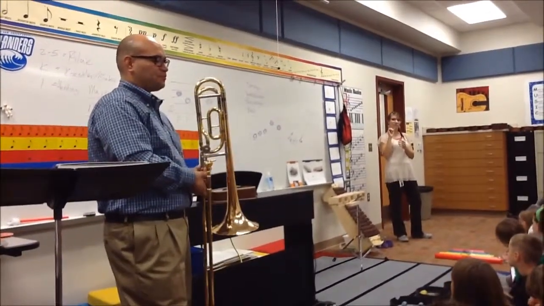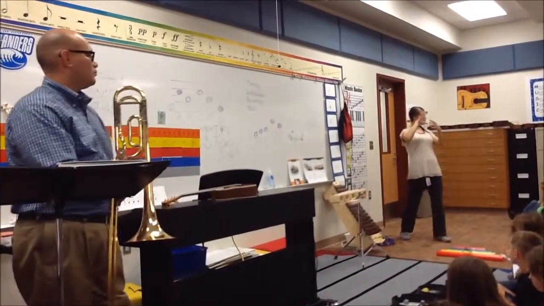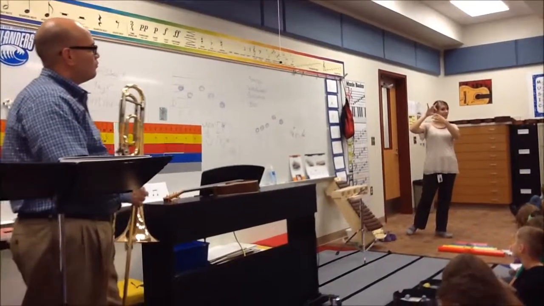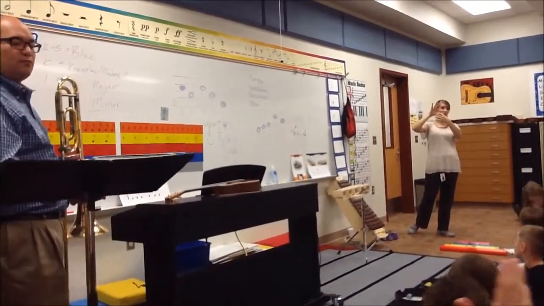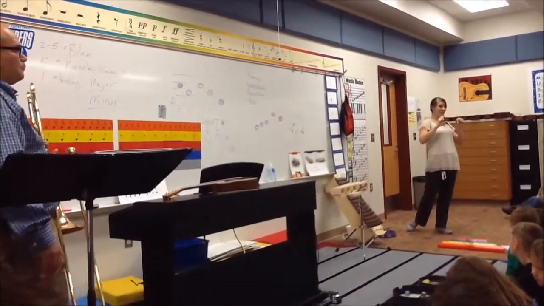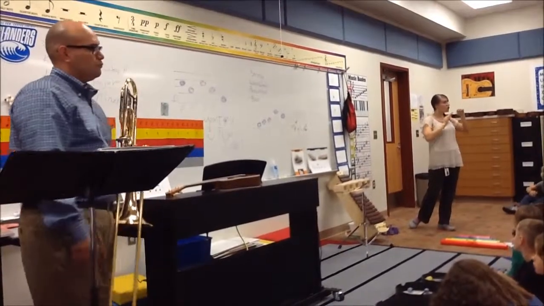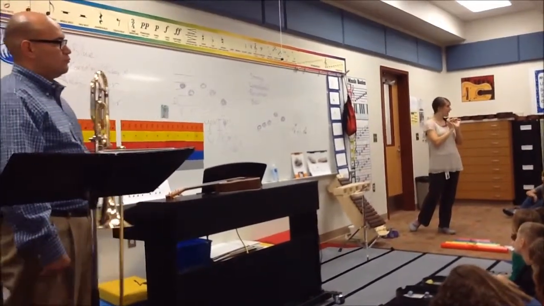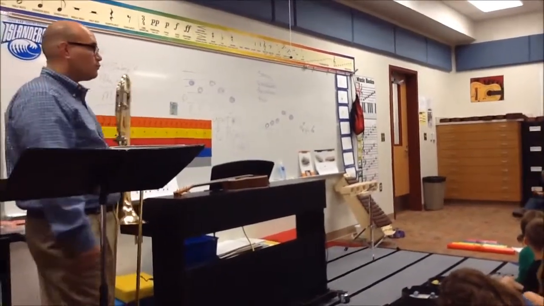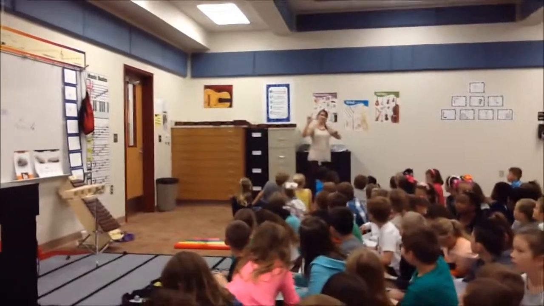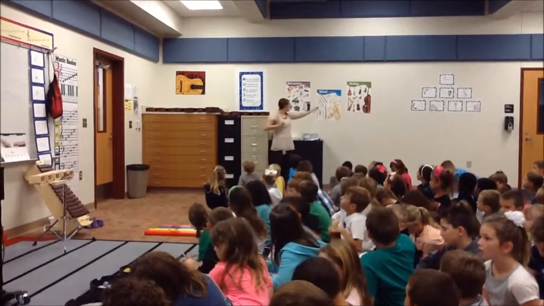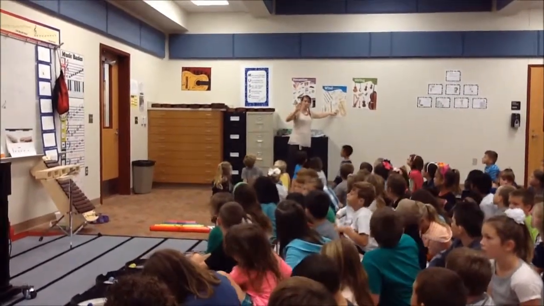We call them valves. The reason we call them valves is because when you push them down, there are 3 valves on the top of a trumpet. When you push different valves down, either one of them, or 2 of them, or all 3 of them, it changes what's happening in the instrument. They open and close tubes on the inside of the instrument. The same thing happens with French horn and tuba and flugelhorn. Anything that has valves, it shortens and lengthens by closing and opening the different tubes as you push different combinations down.